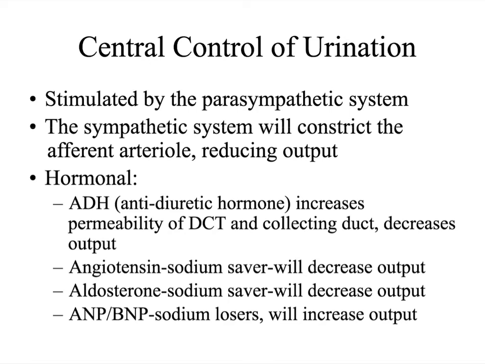Angiotensin, remember, is going to be triggered by renin release, the enzyme renin. Angiotensin is a sodium saver, so it's going to make you retain sodium, which makes you retain water. It also is going to, as a side effect, cause vasoconstriction, and that's going to increase blood pressure. Angiotensin also triggers the release of aldosterone from the adrenal cortex. Aldosterone is a mineralocorticoid that is a sodium saver, so it too is going to decrease the output.